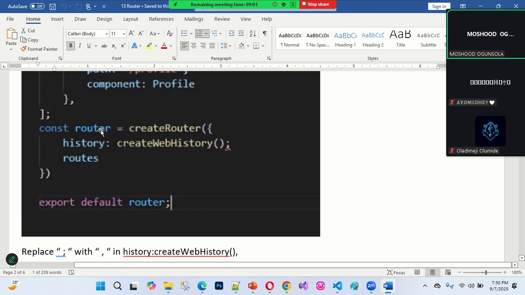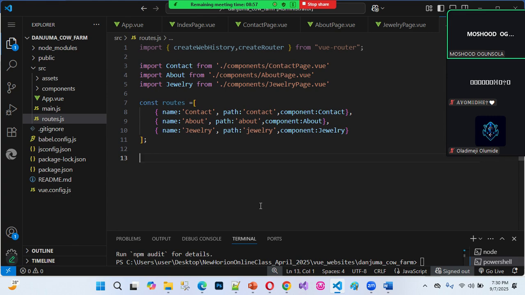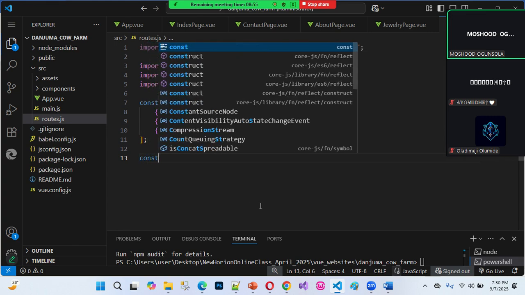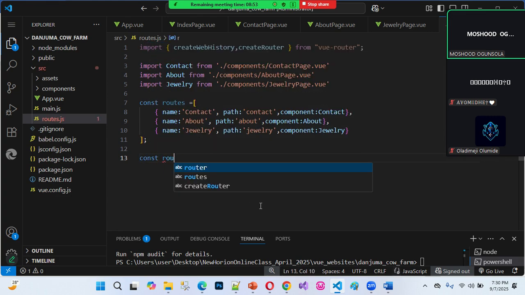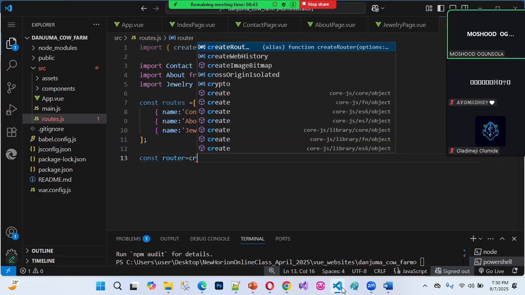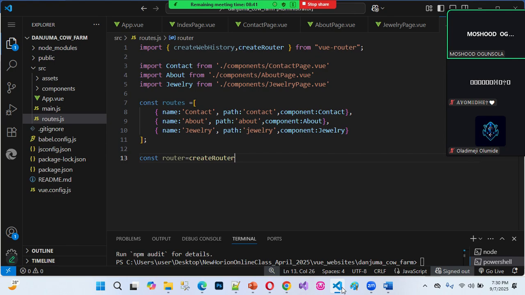I'm going to have a constant variable called router equal to createRouter.